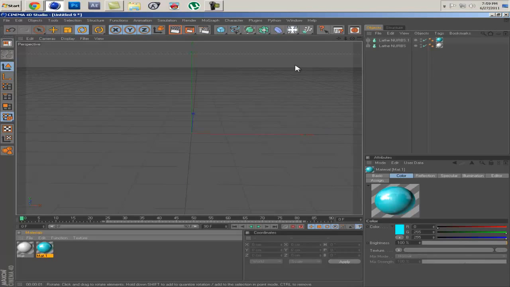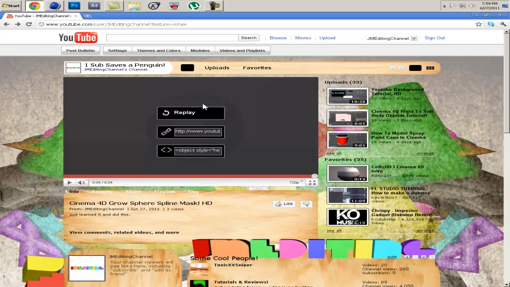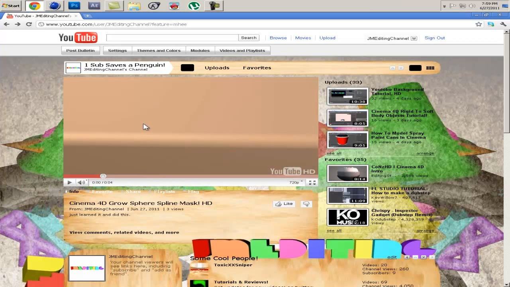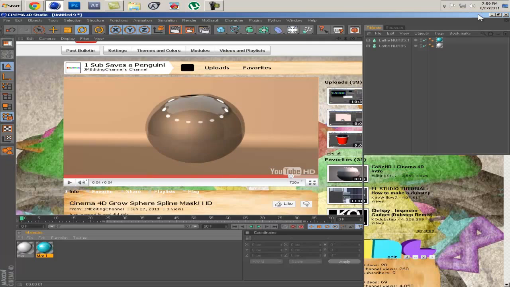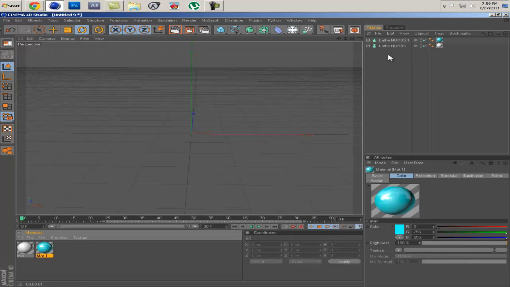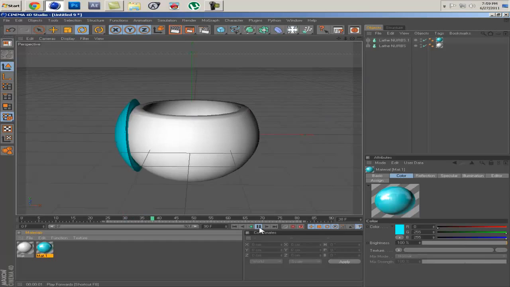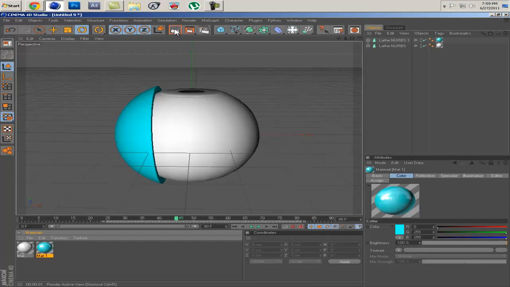And then if you want it like my video, as you can see, the cool background is like a tan and it has some really nice color on it, stuff like that. What you want to do is say you have your cool spheres going like that, so when you render it, they look pretty cool.